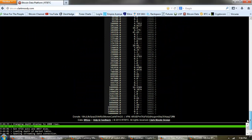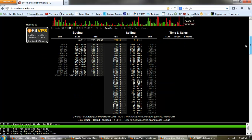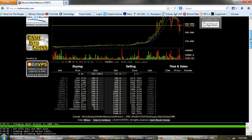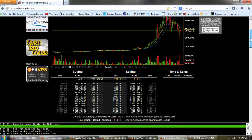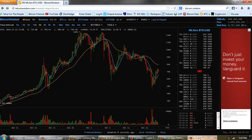We've got about 30,000 coins total offered. The key level I like to look at is about that 10,000, and that's around 900 price. We've got about 10,000 offered, and 10,000 bid is between 500 and 550. So still significant weakening as far as number of coins offered, number of coins bid, but we have had quite a rally. So let's go look at the rally here.